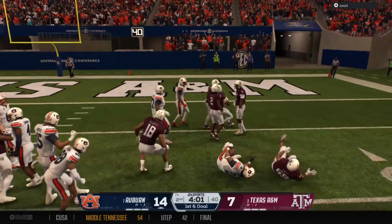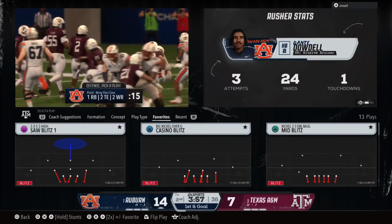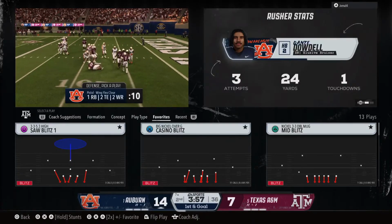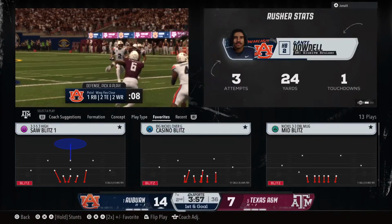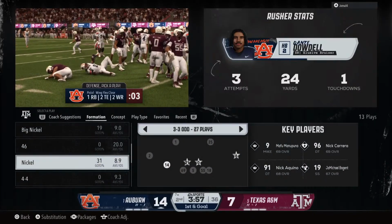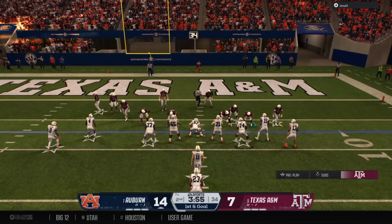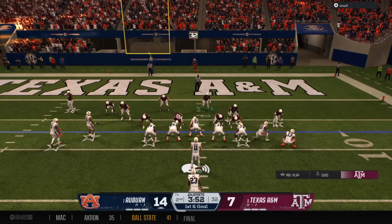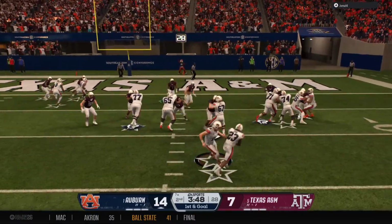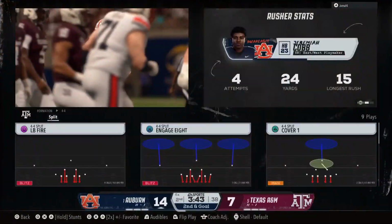Fights through a tackle. He moves the ball to the 7-yard line. Offense has a first and goal now. Nothing better than an offense on first down to be able to pick up big positive yards like that. You can either keep giving it to the back, or it can set up play action and get the defense to come up to the line of scrimmage, and you can throw it over top of them. The offense threatening now, 1st and goal. They'll hand it off. And the senior able to make the stop after a short gain.